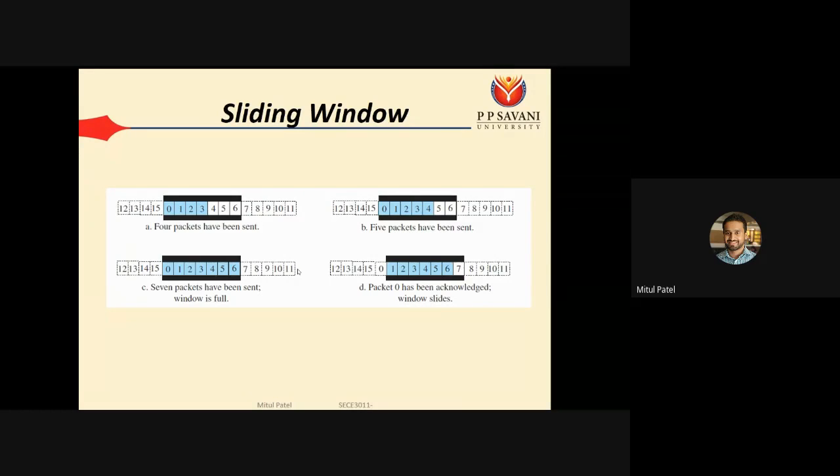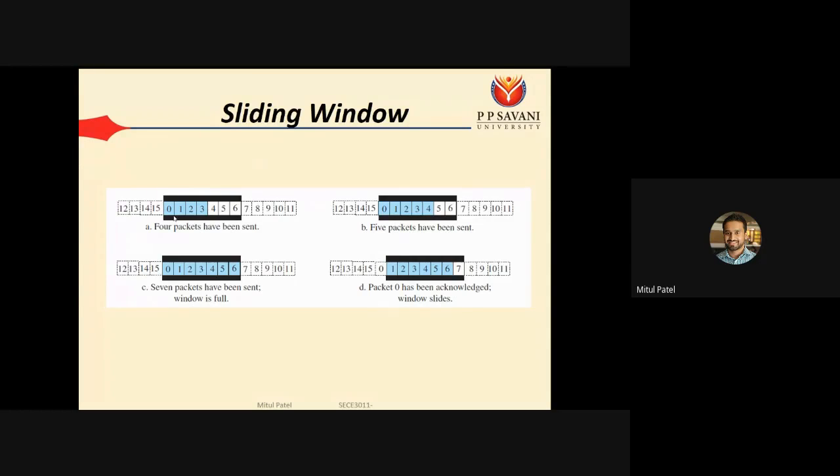Sliding window is nothing but a type of variable that is keeping track of which packets we have sent, which have been correctly received, and whose acknowledgement has arrived. It is a type of memory that can store up to 7 different packets. Here the size of the sliding window is 7, but it depends on the various protocols. Here assume that the size of the sliding window is 7.